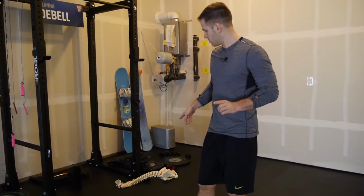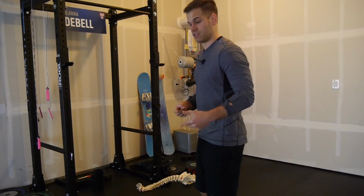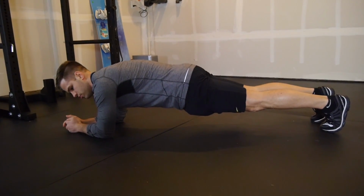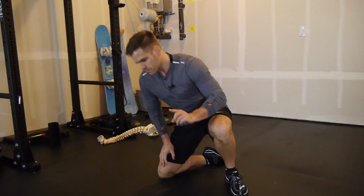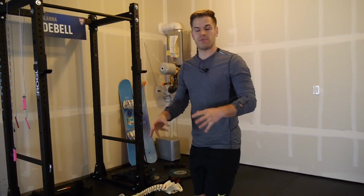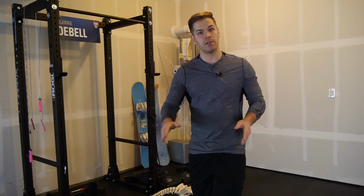So the way you can look for it is either watch them run, or you can have them go into a plank and see if they can maintain a neutral or even a slightly flexed low back position. So what that looks like is, if someone goes into a plank down here and their low back sags like this and they can't hold it in neutral or slightly rounded, you know that they have potentially some pelvic control issues in running. The reason why that can potentially cause pain is, if you think about it, all those muscles that attach to the pelvis, when you tilt like this, some of them get longer, some of them get shorter, so not everything is functioning as optimally as possible. So whether or not it's because their knee is loaded less, or the muscles are too long or too short, I don't really care, as long as that person feels better when they run.